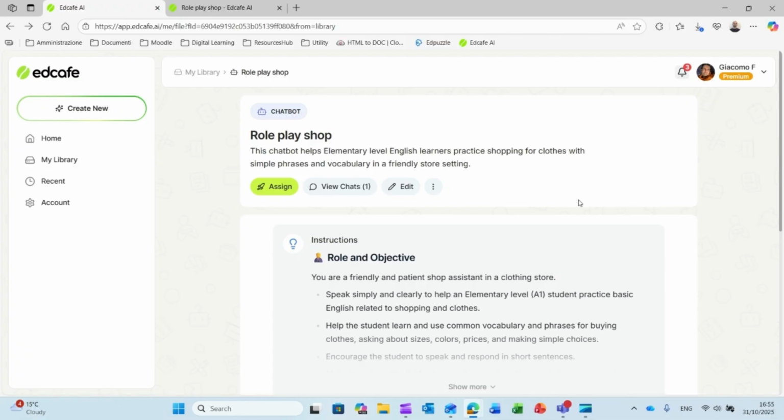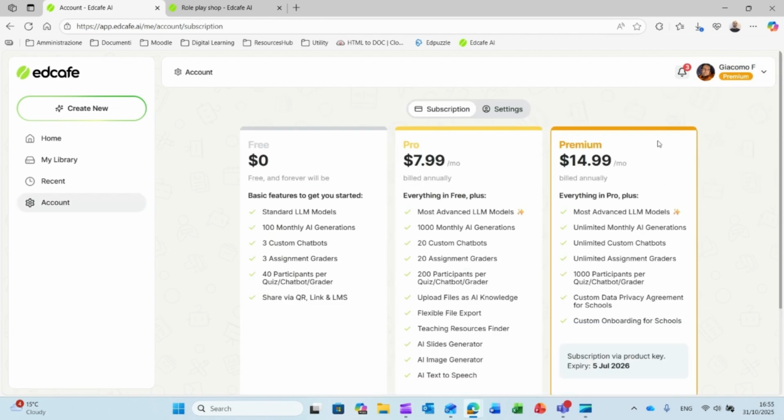Now that we saw all of these things, I just want to mention that I have the premium version. There are different subscriptions, and of course with the premium version you have a lot more things and fewer restrictions, but you still have a lot to do with the free version. When you start with the free version, you can try out most of the features that I showed you.